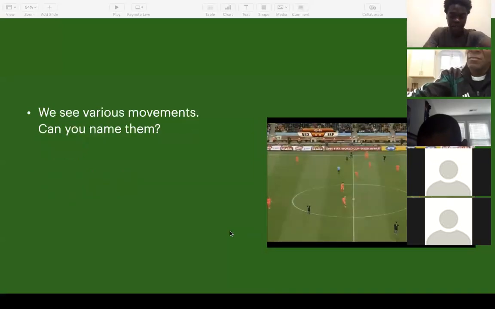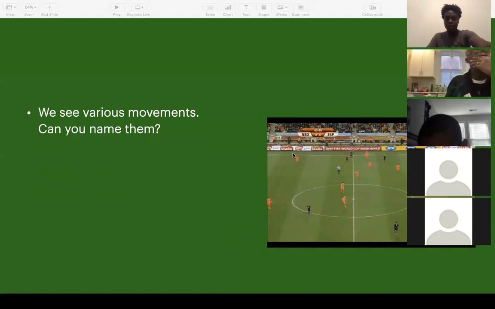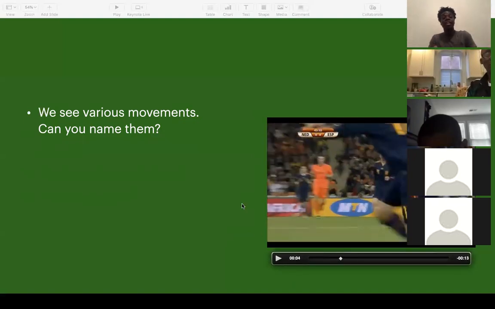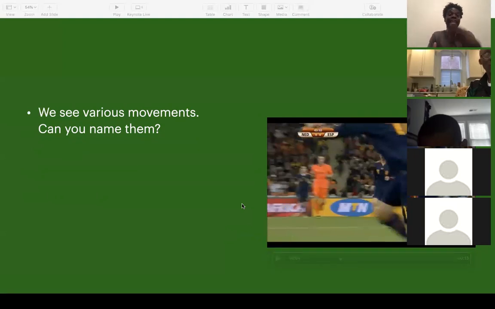We have about 5, 6 slides left. Okay, boys. Now we see various movements. Can you name a few? Let me just give you options. Checking in, getting wide, running forward into space, breaking a line with the ball individually or collectively, right?